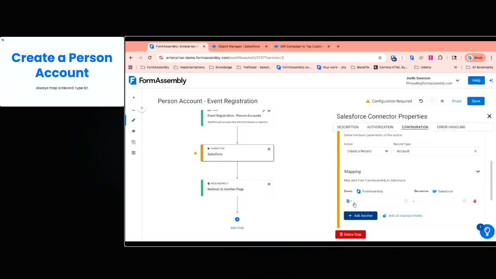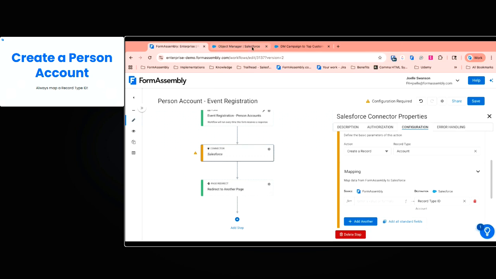And to do that, we're going to pull in to our Salesforce field the record type ID. And instead of a form field, this will be a value or formula. And that's going to be how we tell what type of account should be created in our Salesforce. Now, remember how we said earlier, those record types control page layouts, required fields, pick list values, and other overall behavior. So this is going to be where we're going to say, okay, great. We have person accounts and business accounts. We need to tell, from FormAssembly, which type of account we're using to Salesforce.